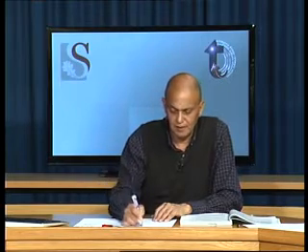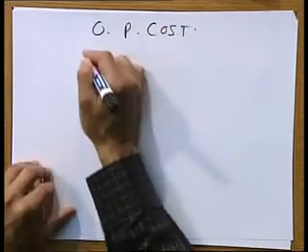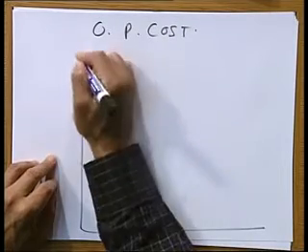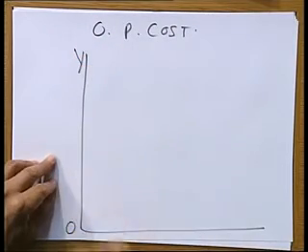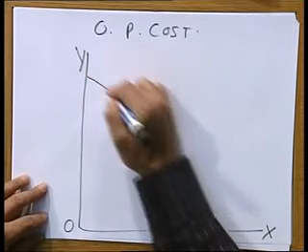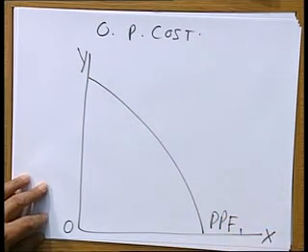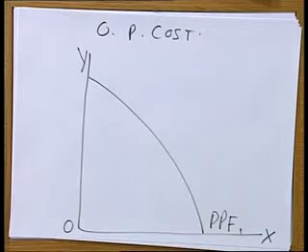Then the third economic concept that is illustrated by the PPF curve is the concept of opportunity cost, which we have discussed in chapter 1. So opportunity cost can also be illustrated by a PPF curve. So again, the production of Y, the number of units of Y, and X on the horizontal axis. And this is your bowed outward PPF curve, PPF 1. Now, what is opportunity cost?